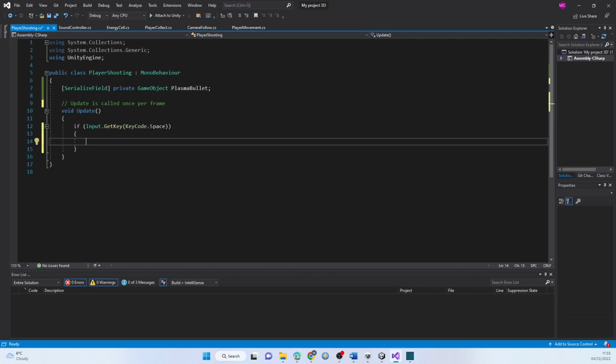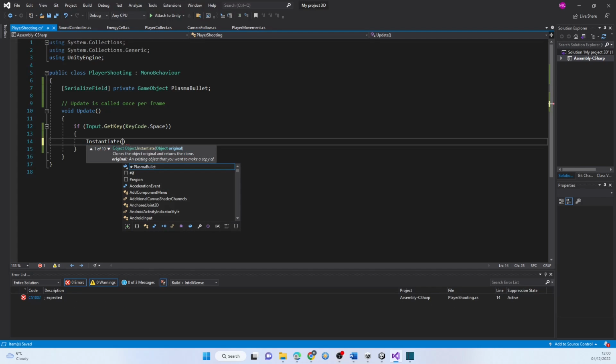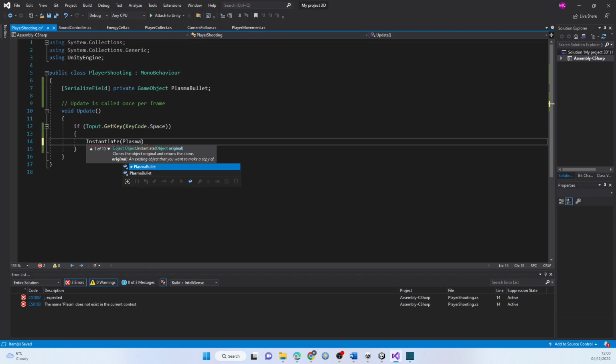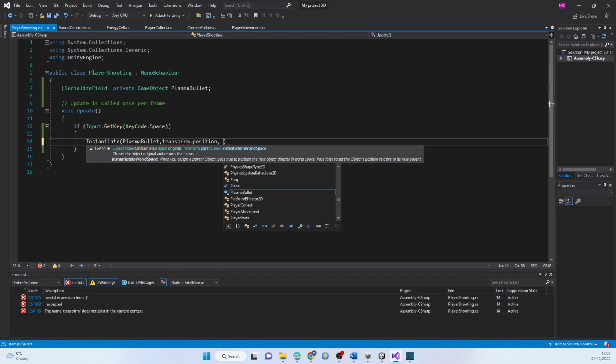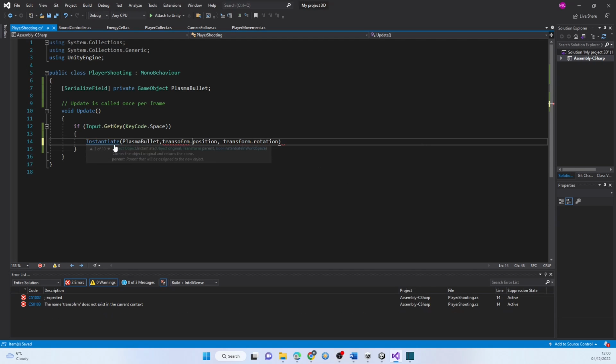So to create a version of something, you have to instantiate it. Right, so we do instantiate, surprisingly enough, plasma bullet, transform.position, transform.rotation. Because we want it to take our rotation, our position. Brilliant. Excellent. Save it.